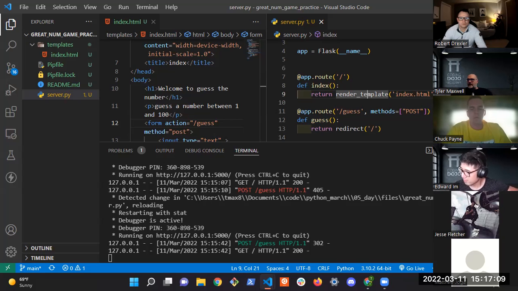Any questions about that? Any other questions about anything actually? I do. So if we're getting stuff, aren't we getting something from this guess function and we're using a POST? So it's redirecting, but it's redirecting to this route. This is just a GET. The root route, I don't have any other methods. I'm not specifying that it can take any posts.